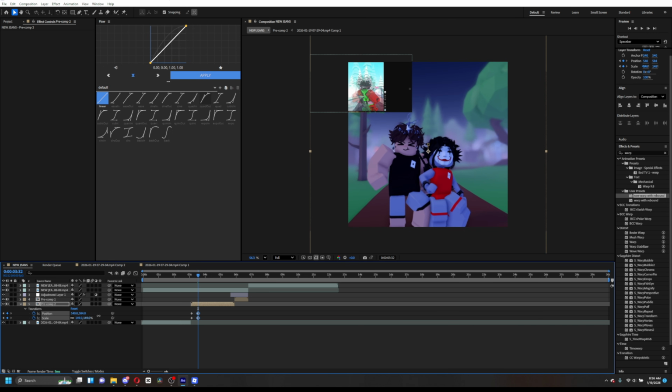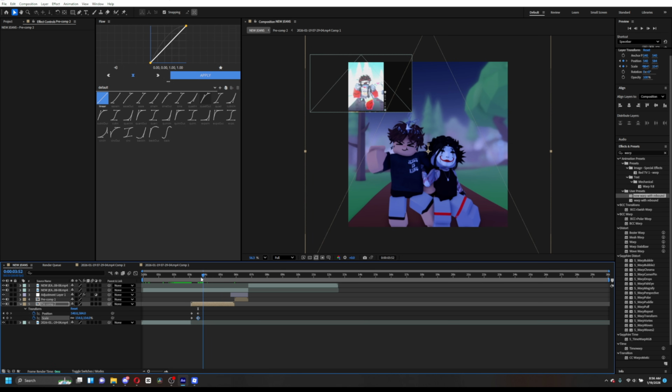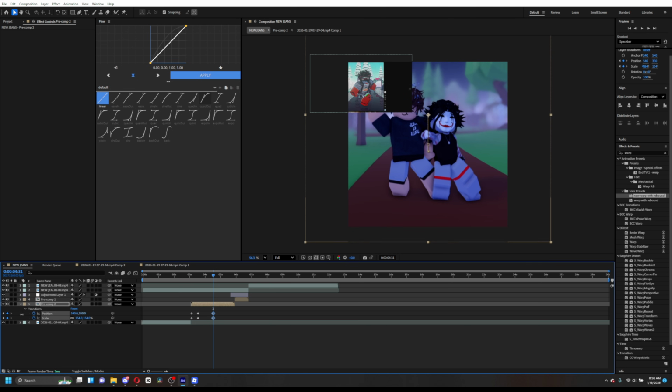I'm gonna do this, and then you don't need a keyframe for scale right here, but you probably might need it, but I don't know if you will.